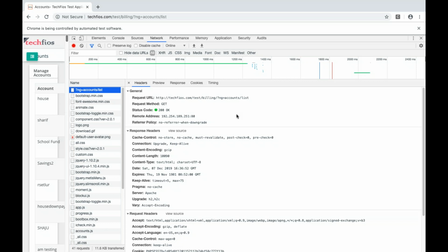The API is a code that you can't see. That code is located in that location. It goes to techfiles.com/test folder, billing, and then there's some question mark and stuff like that to hide where it is. You may be able to copy and paste it into your web address, and hackers try to do that. Don't do it. You won't have access to it, because there's some security feature in here. There's a token or something.